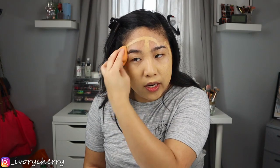It takes way too many layers for me to get it to full coverage. Full coverage is very different for people with no acne versus acne. For someone with really good skin, like the top beauty gurus that really don't have any imperfections, even a medium coverage foundation is gonna seem full to them because they have less to cover up. But for people like me that have texture, discoloration, and acne scarring, that full coverage is really different. So when people say that this is like a medium full coverage, I really disagree because it takes so many layers to get there, and by the time you get there, it just doesn't really look good.